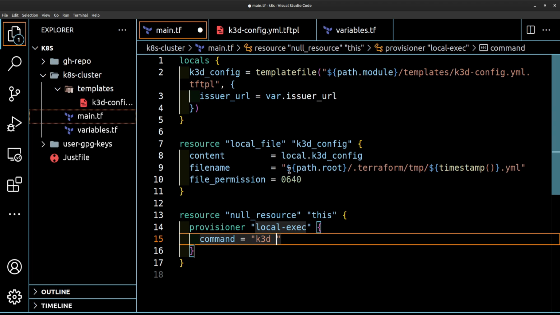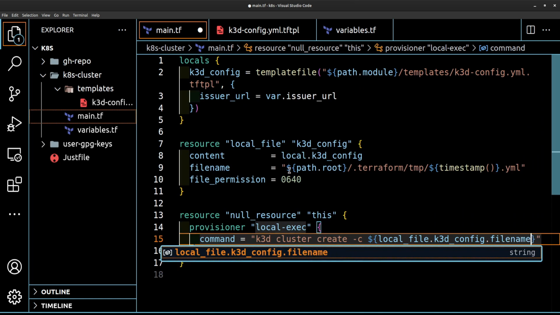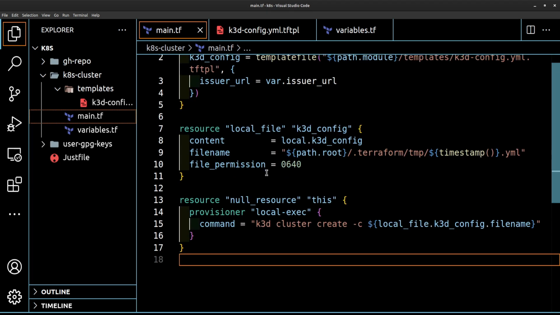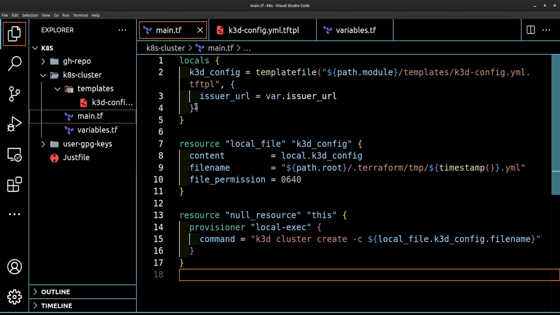But if you do not, you're just going to have to get to the repository and install it. Cluster create -c local file dot K3D, and the name of it, which is going to be file name. So that gives me quite about everything I need to create my cluster on my local machine.